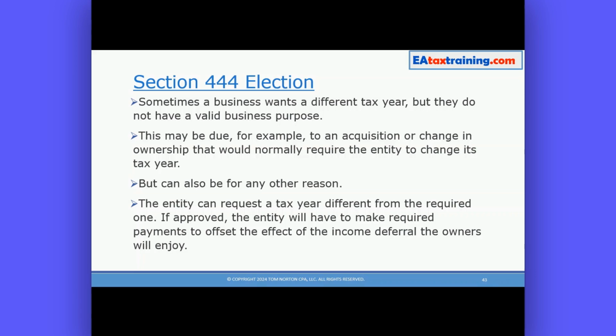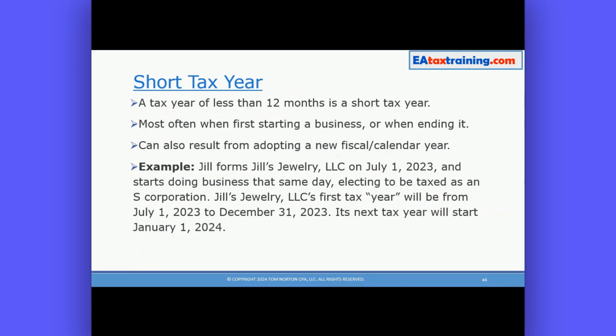So you can't do this in order to try to save tax money. Like, okay, we will defer having to pay income tax if we change the tax year of this entity. So let's go ahead and change it. If you change the tax year and it results in a tax benefit to you, then you're going to have to make payments to make up for it, Section 444 payments. So you don't need to know the exact way that works, just understand that that is something that happens if you would have a tax benefit from making this change.